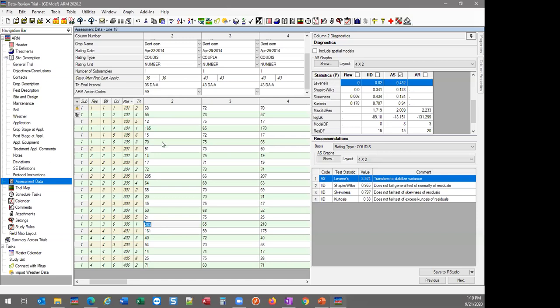We don't need to create a new data column with that transformation. We could insert a new data column here and do a square root transformation on data column 2, and then we'd have the transformed numbers here in the editor. But instead, we'll put all of that into one column. And so just within the reporting process, when we go to analyze, that action actually performs. And then you get your means, and you get the mean separation test all done on the transformed data, which we can now trust because we have fixed the assumptions of AOV.